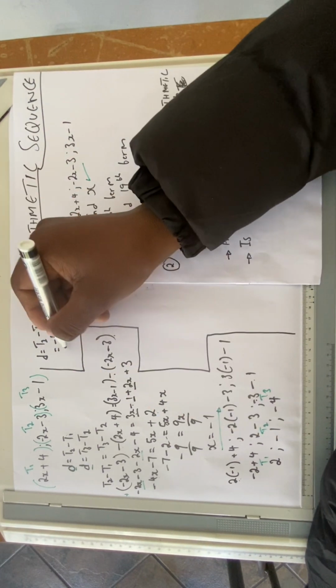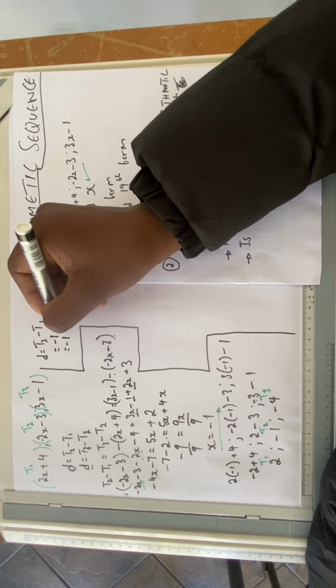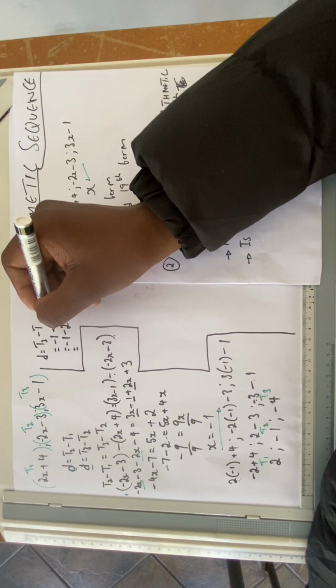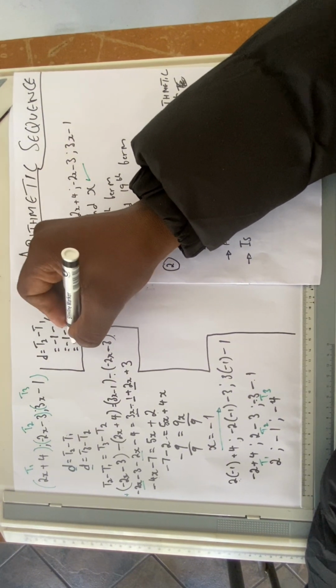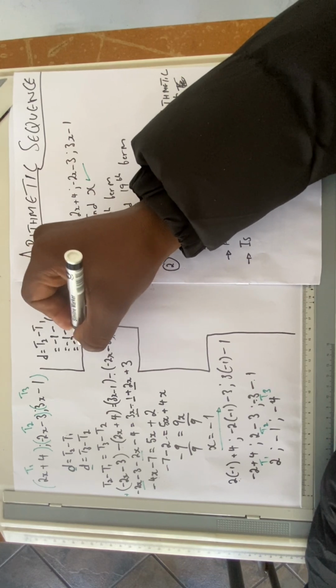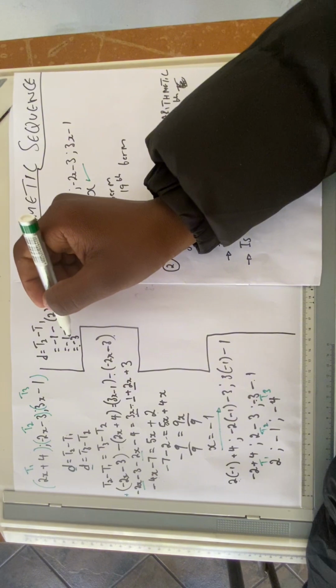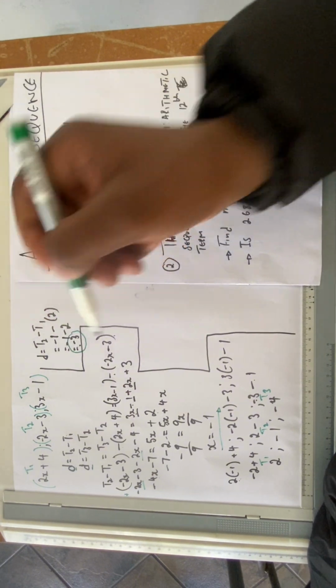This is what I had. So now I'll end up with negative 1, negative 2. Together they will give me what? Yes, I'm going to get a negative 3. Now that negative 3 is going to be my common difference.